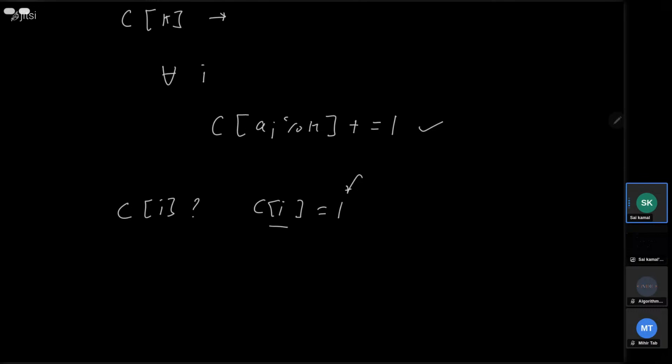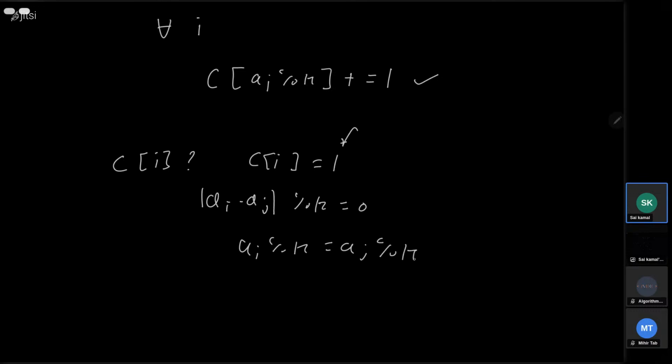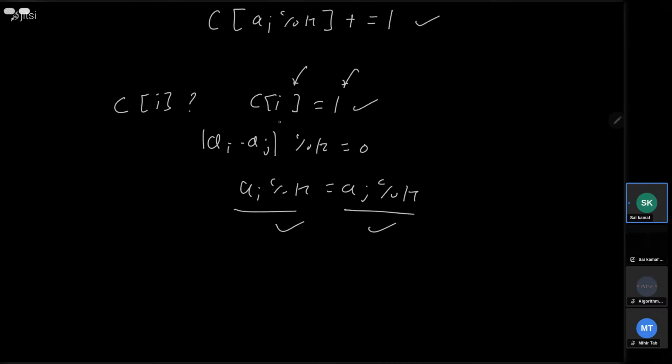So if you pick this element, there can't exist any other element j equivalent to it. If the count is equal to 1, we can't have another element j such that ai minus aj mod k equals 0, because then ai mod k would equal aj mod k, and the count couldn't be 1 since two elements would be present. So ci equal to 1 itself proves that the element with this modulo, say alpha, is exactly the answer to our question.